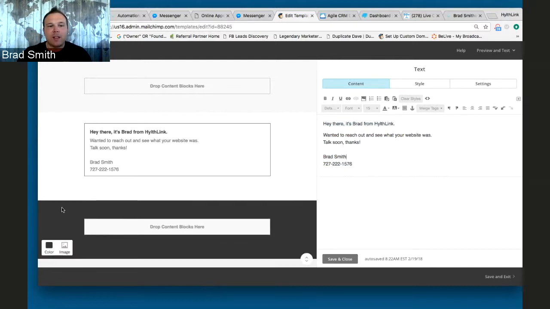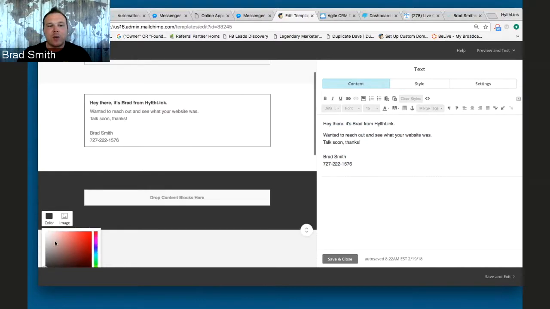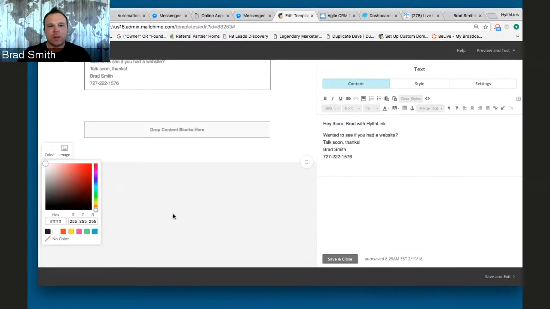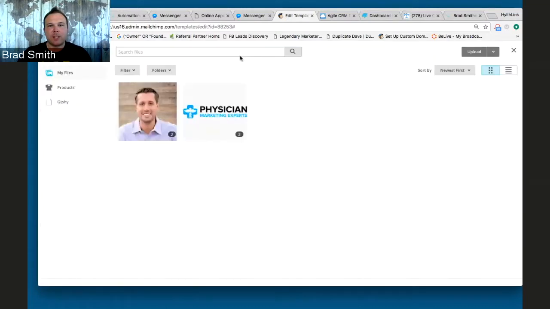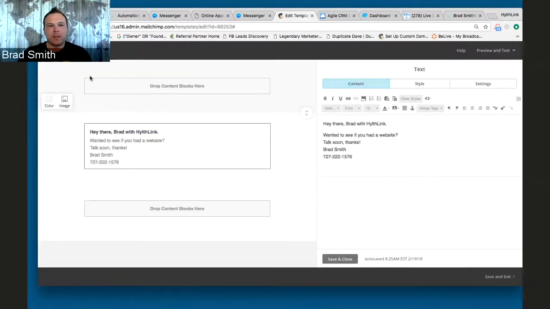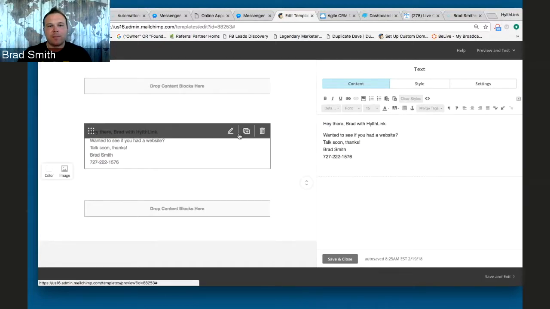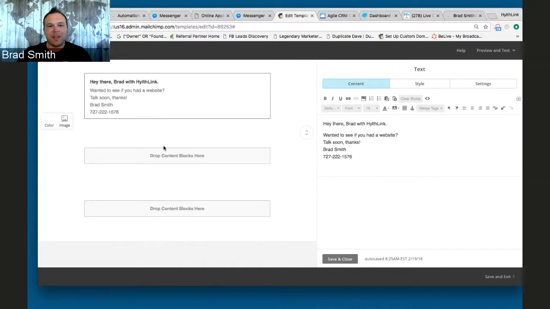Now I still have all this stuff in the back. So I need to get rid of all this. Change the color to white. Cool, blank. I actually don't want to do the image. Change the color. Cool, now everything's white, right? Now I want to move this up. That's one thing I do have a problem with, right? With MailChimp. All right, so this is super simple.